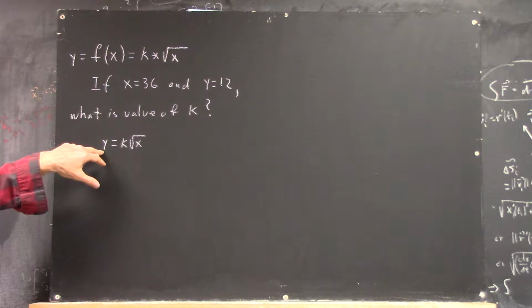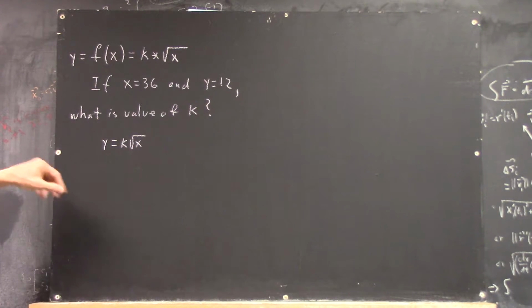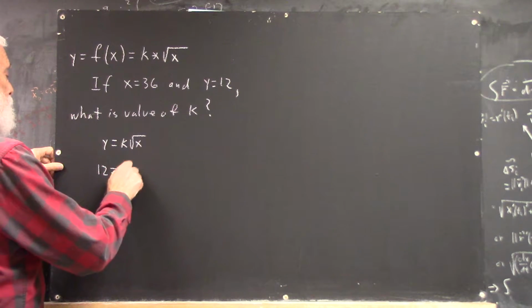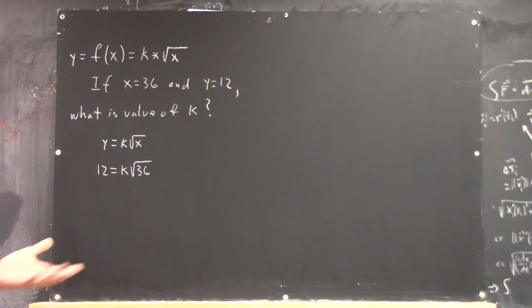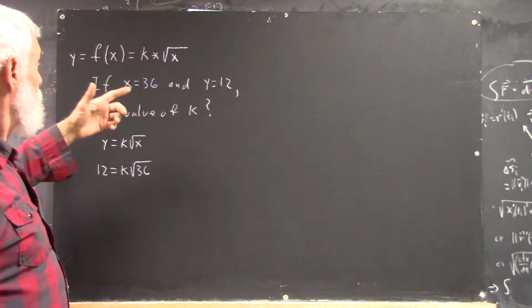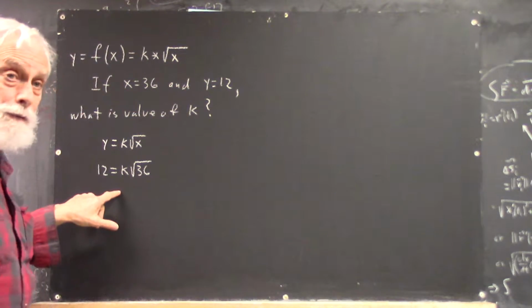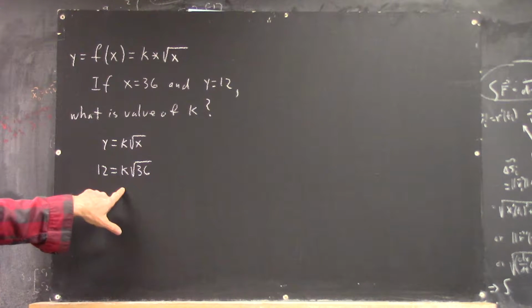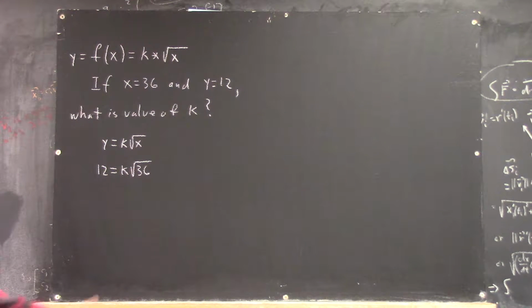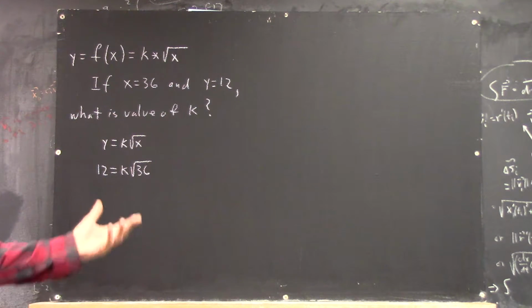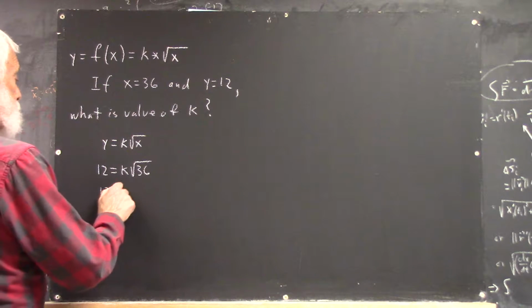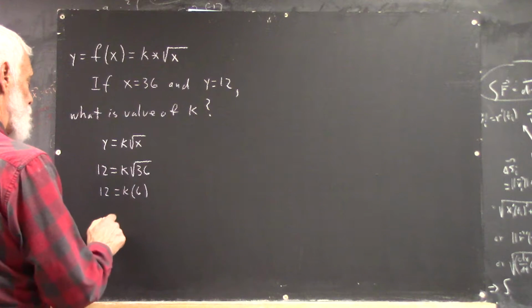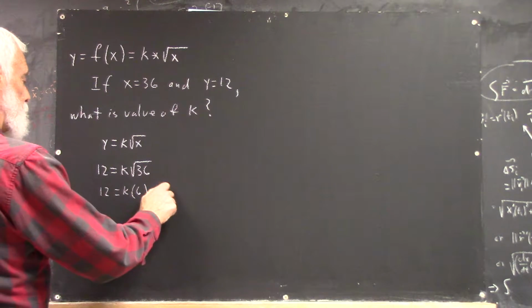So, if y is 12 and x is 36, this becomes this, right? Does that make sense? If you're given that y is 12 and x is 36, then this immediately gives you this. Okay? So what's k? 2. You can do that in your head. Maybe you did, maybe you didn't, but you can. I'll write it out. This means that 12 equals k times 6. You divide both sides by 6.